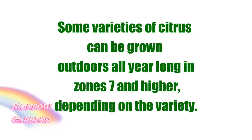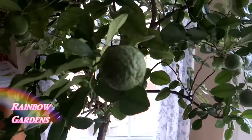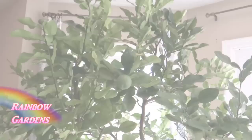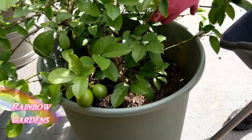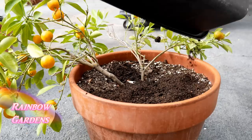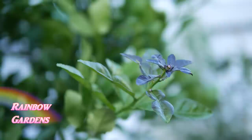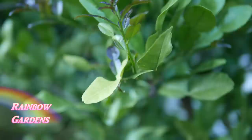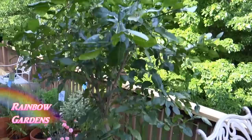I remember growing up in Georgia where neighbors had orange and lime trees — it's always nice to have fresh citrus around. When it's indoors in winter, I put it in front of a sunny east- and southeast-facing window. I'll top dress the soil with well-blended compost — I do the same with my dwarf Meyer lemon tree and calamondin. I don't usually see new growth until I've fed them and they've moved outside to enjoy summer. New growth leaves are really nice for cooking too — young leaves are tender and more aromatic than the older, tougher leaves.